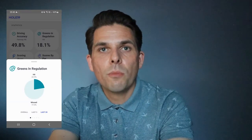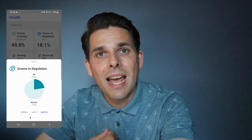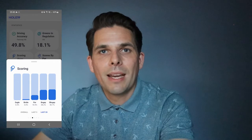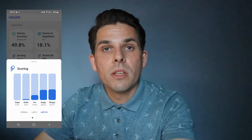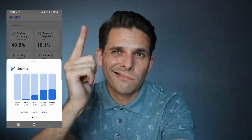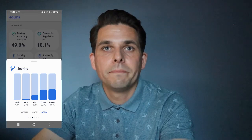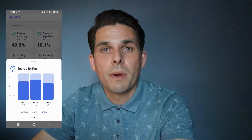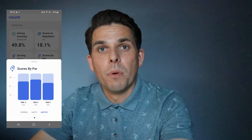Greens in regulation is a very useful piece of information. It's not massively in-depth, but it gives a high or mid handicapper something to work on if they've never done any tracking before. The average scoring will show where a player is going most wrong — for example, if you're getting a lot of double bogeys on par threes, or if you're doing quite well on par fives, it means you should perhaps attack and be more confident. I have one eagle, at 0.4% of all my holes, and sadly the most common is a double bogey.